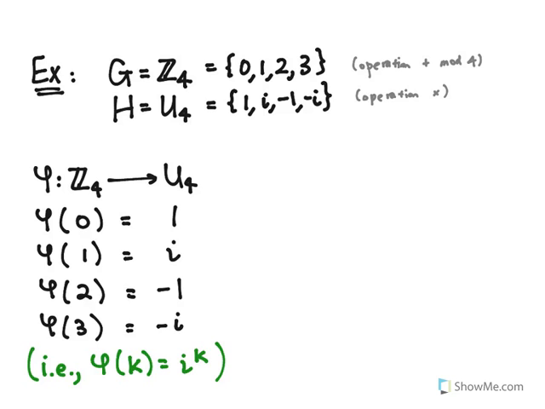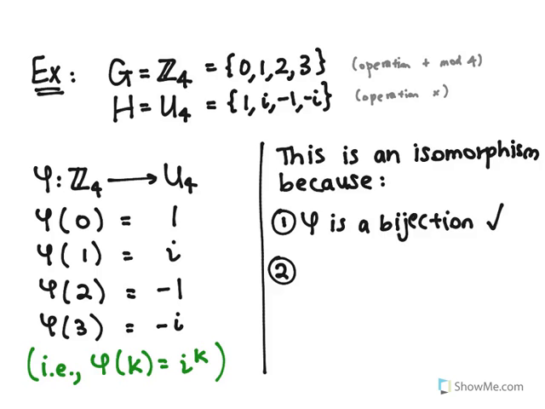But to know that it's an isomorphism, I need to know one more thing. Part 1 of the definition of being an isomorphism was that phi was a bijection. What was part 2? Part 2 says that if I take two elements A and B in the group G, and I combine them under the operation in G, which in this case is addition, and then I apply phi to it, well, there's some equation that says what's supposed to happen, but let's see what does actually happen in this case.